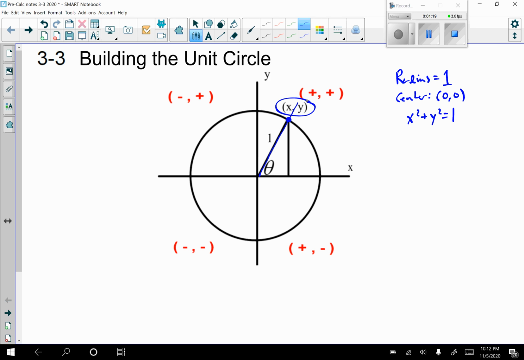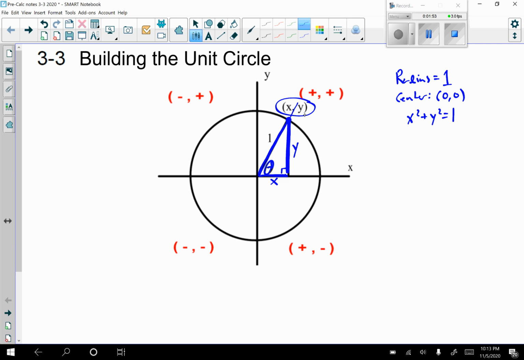With those points, x and y, to connect them to a circle, well, we have a triangle drawn in. Remember, x is just a horizontal direction. That would be going across down here. Y is a vertical direction. That would be going up. If we draw in a radius, we just made a right triangle. We're getting closer to our connection with trigonometry. So that's a right triangle there. The angle in standard position is right in here at theta, and that x and y will determine our point.